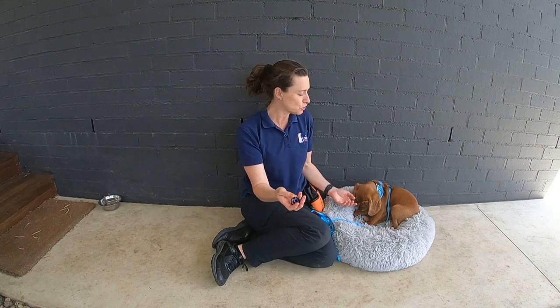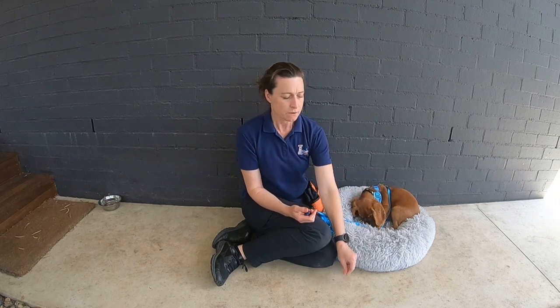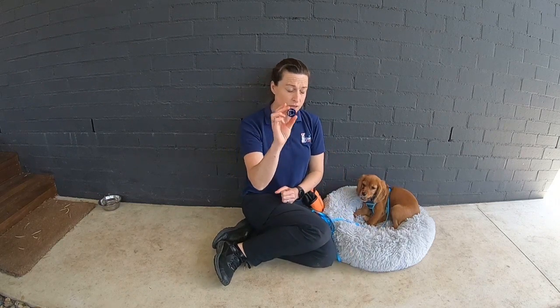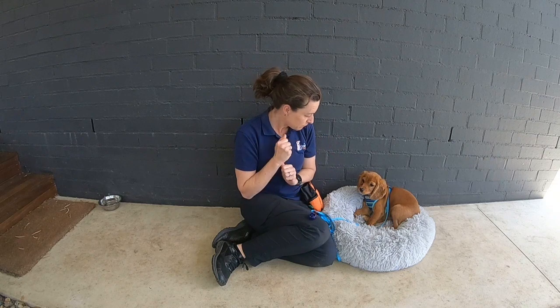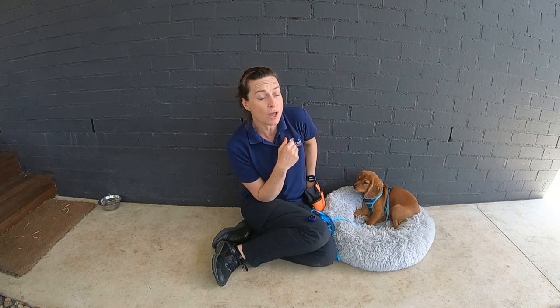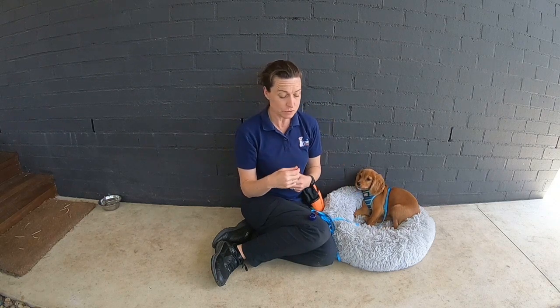So I'm going to show Chilly this item — I'll just get him to lick my fingers a little bit more because we've got lots of food on there. All right, I'm going to show him the item, say leave it, and put the item on my knee. If he doesn't come over to investigate, I can mark and reinforce that. Sometimes in classes we hear people say that the puppy wasn't interested in the lid. That's okay, because that's the whole point — we're making it as easy as possible so they will leave the lid alone.